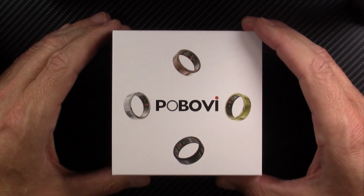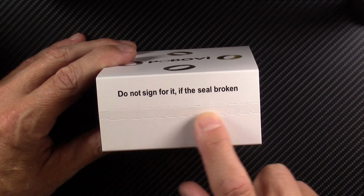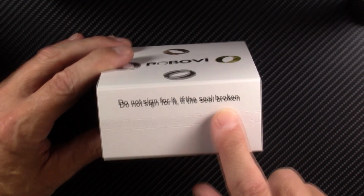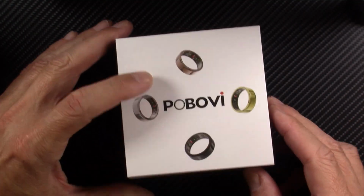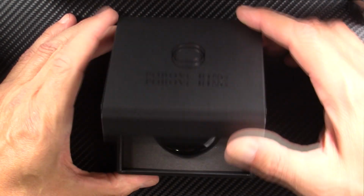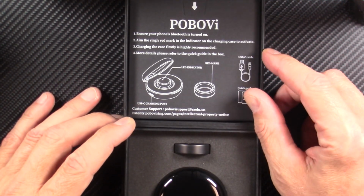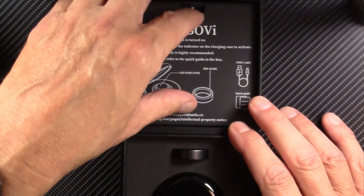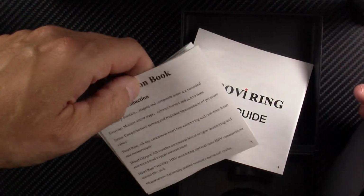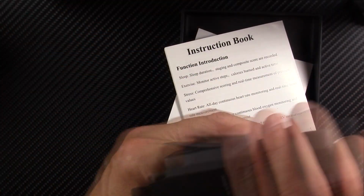Now into the smart ring itself. This has a little strip that you tear off, and it says do not sign for this if the seal is broken. However, you can just slide this thing out. So let's see what is in the box. All right, POBOVi. It looks like an instruction packet here, perhaps, and a charging cable. Let's see. I'm already tearing things apart. Yeah, there's a quick guide. It looks like a full instruction book.